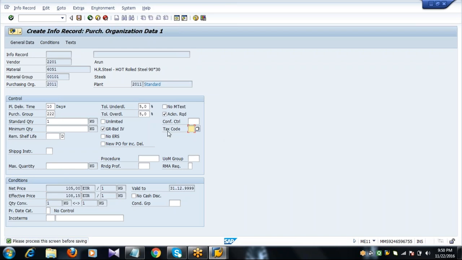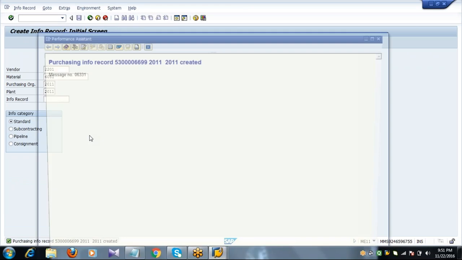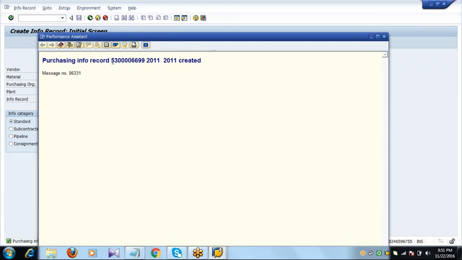And here you have the tax code. Just observe. Normally, these tax codes are maintained in the invoice when you are creating the invoice. But we have other types of info records. Just now we have seen subcontracting info record, consignment info record, pipeline info record. For these types of info records, we are supposed to enter the tax code. So when we discuss those business scenarios, we are going to maintain this tax code. But for the standard, no need to maintain the tax code at all, because we are going to create a regular and normal invoice. Therefore, save the document. The system will throw a message, info record so and so created, and this is from a number range. Because of the number ranges only, you get this info record number.